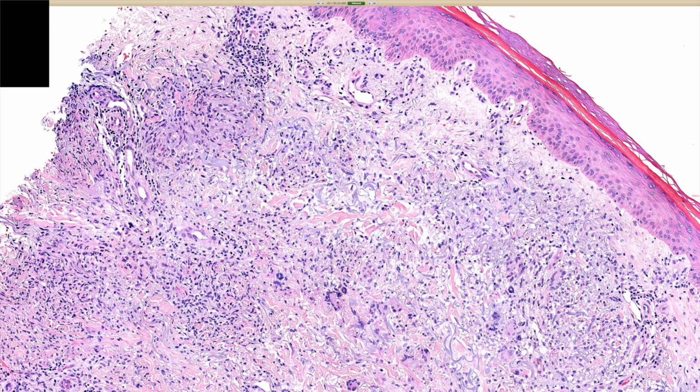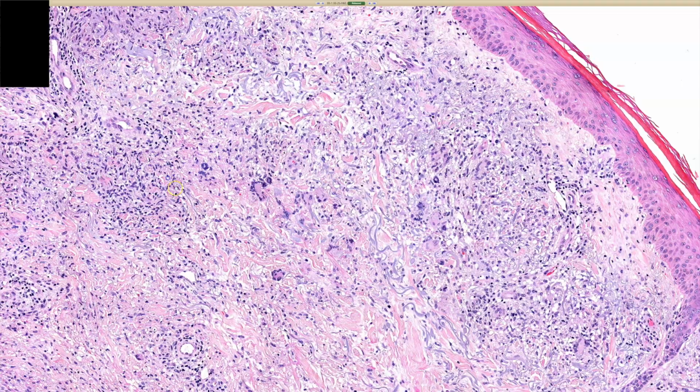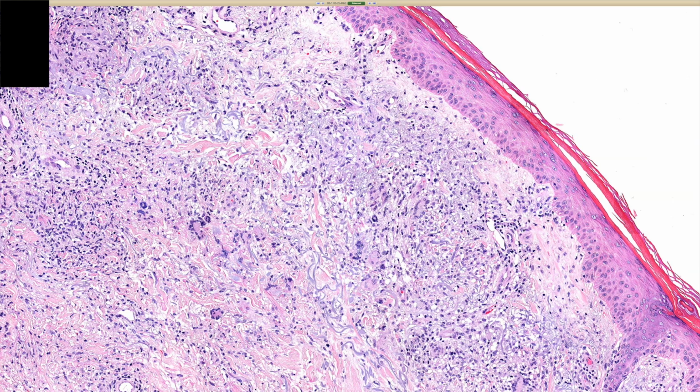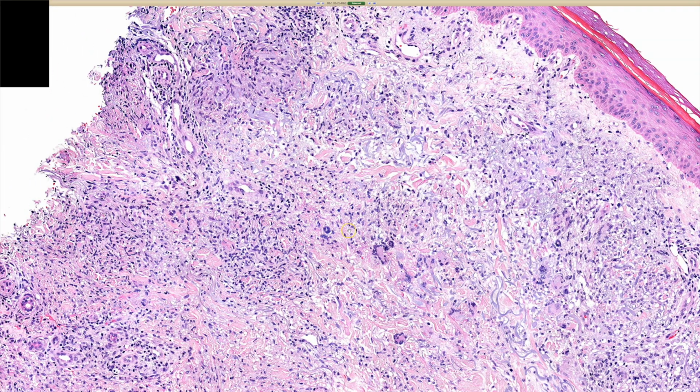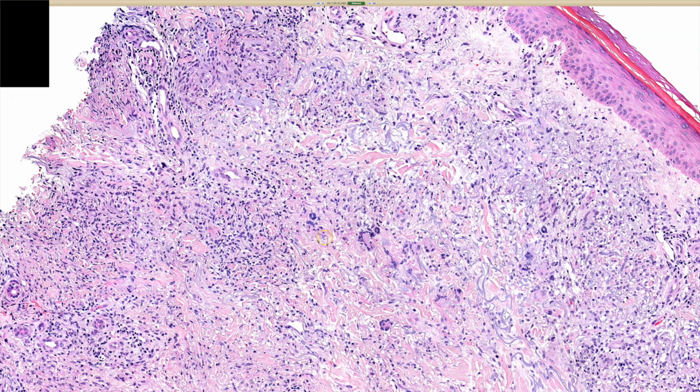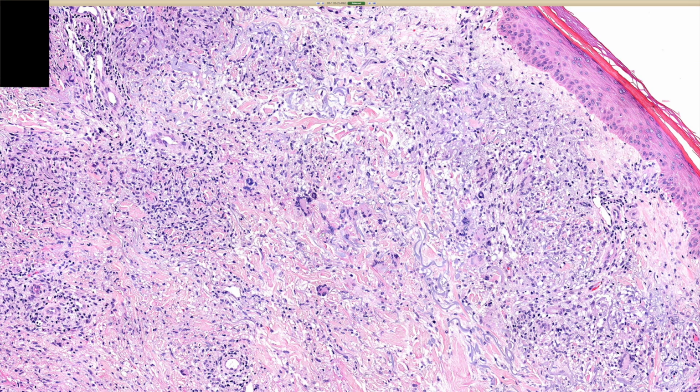So my understanding is that if it's on sun-damaged skin with actual solar elastosis, and you see the GA type look with elastophagocytosis, then you would call it actinic granuloma. If you have a GA with elastophagocytosis on non-sun damaged skin, then you would call it annular elastolytic granuloma. I don't get too hung up on this. I've called plenty of things just granuloma annulare where I've seen elastophagocytosis. So I kind of think that some of this is just GA where we're getting fancy because of the elastophagocytosis.